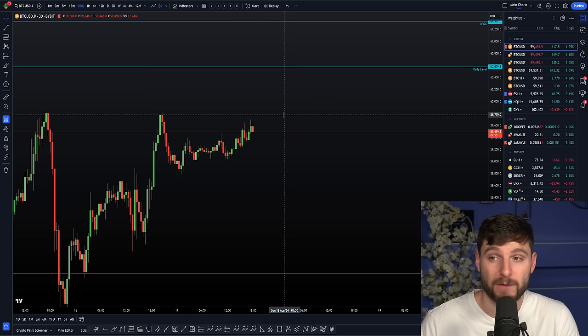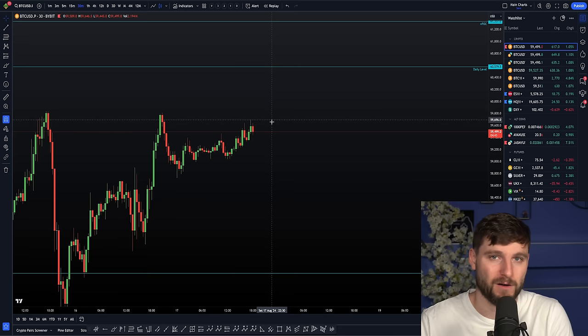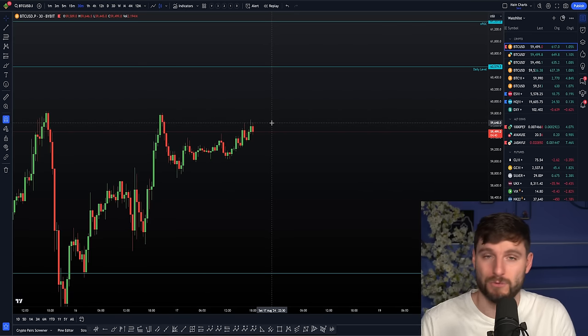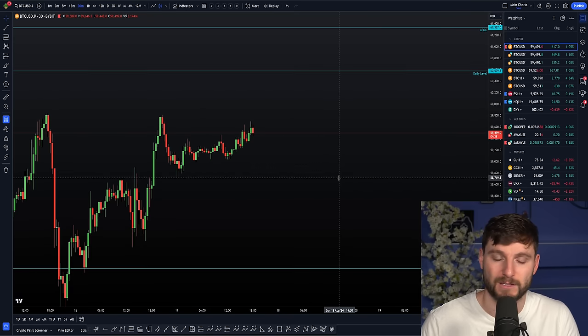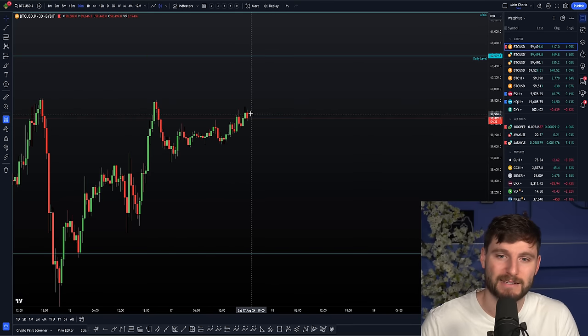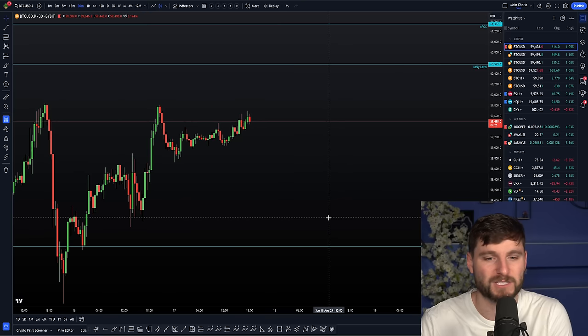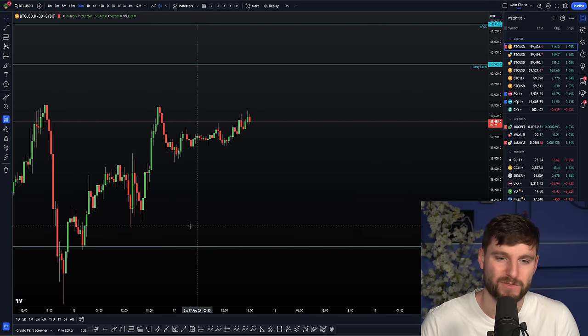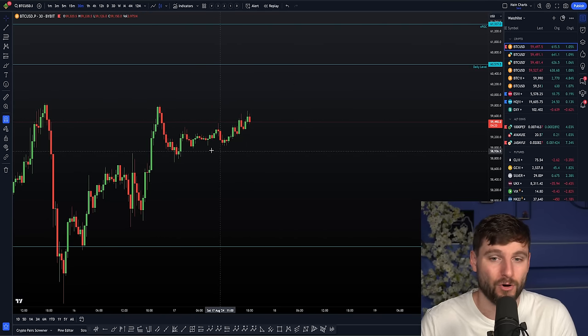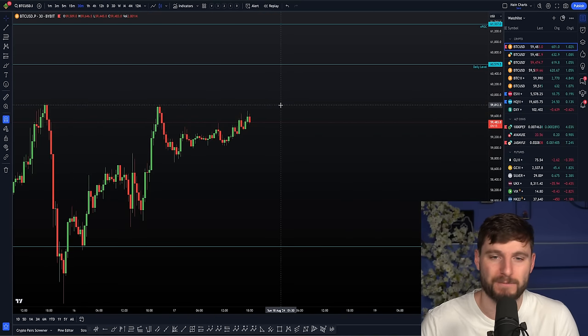Again, if we break up there with strength, well, then, of course, bigger targets still sit at $63,000. But that's going to require a lot of strength going into the CME Open tomorrow and, of course, New York Open the following day, so Monday. For me, those are going to be key times. And during the weekends, we got this sub-level just above us. In terms of looking for a dip here, I would have to see more of a significant dip, honestly, back down towards 57K. I'm not that interested in taking a long up here with those bearish divergences forming unless we actually get a break and flip into support.